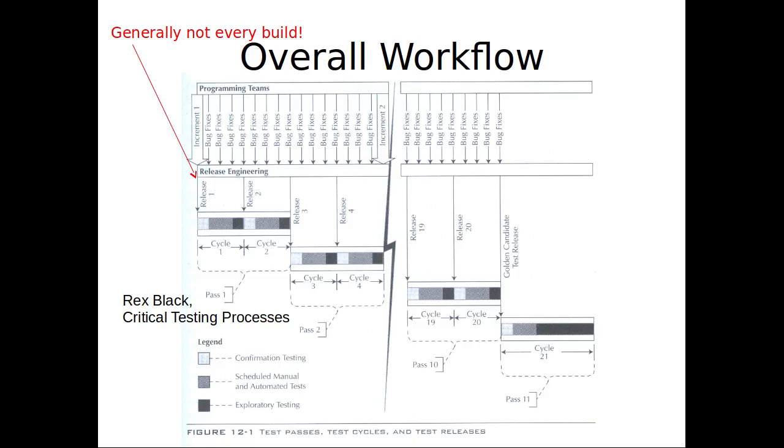When I say confirmatory testing, give me a big example of a confirmatory test. Begins with an S. Smoke test. It's a confirmatory test. It's kind of a clear one. And then there might be scheduled manual and automated testing, and then some exploratory testing. So exploratory testing is manual testing. It's designed to try this out. Let's see where some additional bugs might be. This area looks a bit soft, etc.